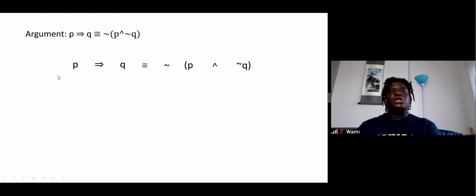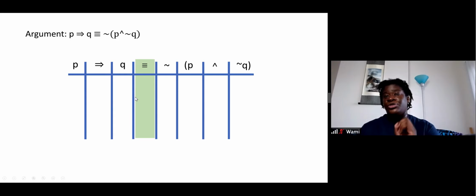So let me just rewrite that out here. This is the exact same thing. I just spread out the letters so that I can draw the lines of my truth table. And you'll see in this column right here, this is the equivalency column. We want every truth value in this column to be true, because if all the truth values in this column are true, that means that we would have proven the equivalency of the two propositions on both sides of the equality, or equivalency, I should say.